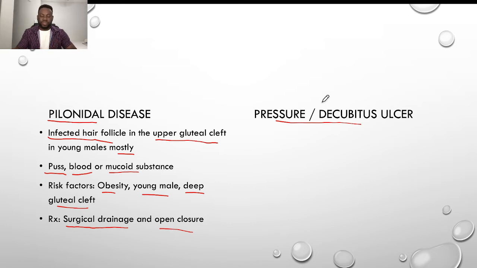Pressure ulcers are ulcers that develop when our pressure points, like the elbow, the back of the head, that's the occiput, our sacrum, the back of our foot, are placed on an object or a pressure point for a very long time. So that will cause blanching of the area and reduce blood supply, and over time there is necrosis of the tissue, and that will lead to an ulcer. So that is a pressure ulcer. So these pressure ulcers, especially the one at the coccyx, can mimic the pilonidal disease. We should be able to differentiate them.